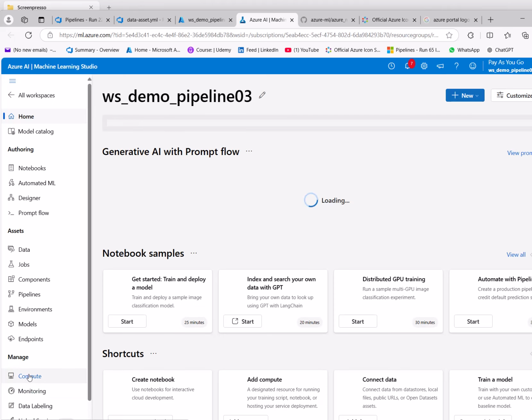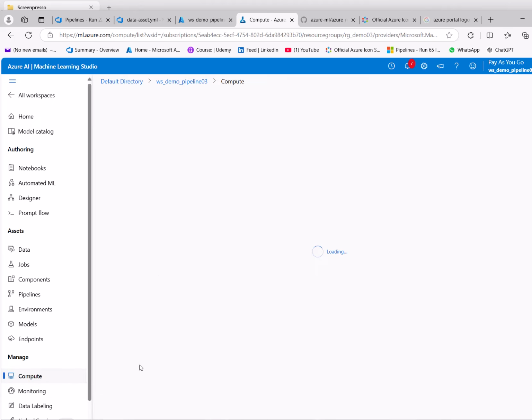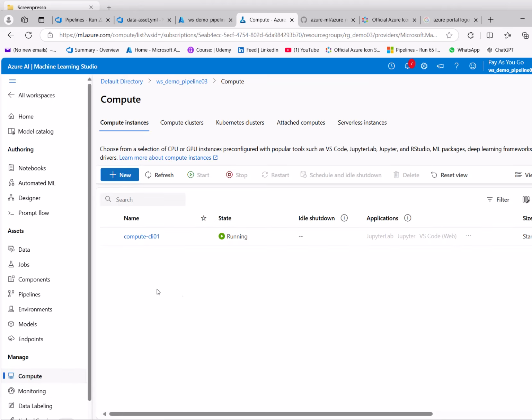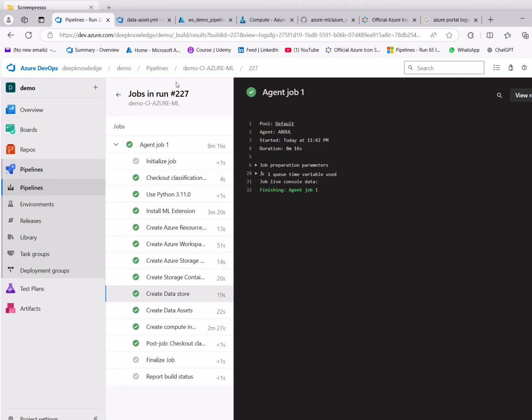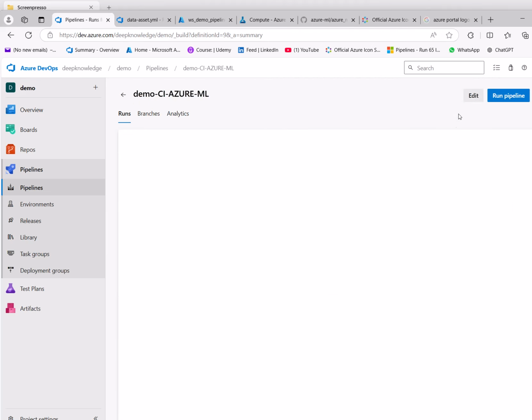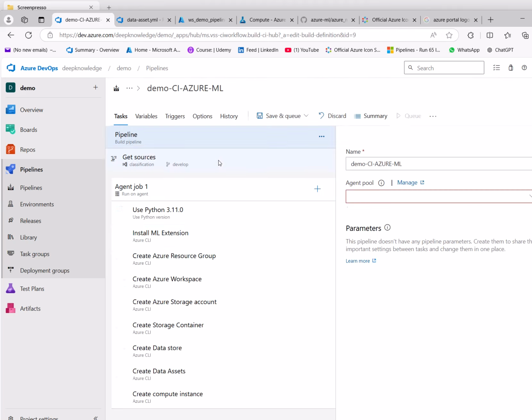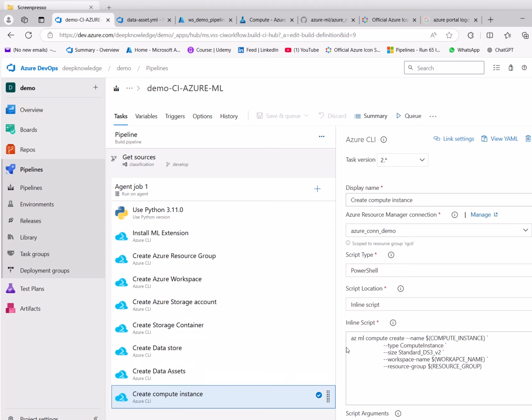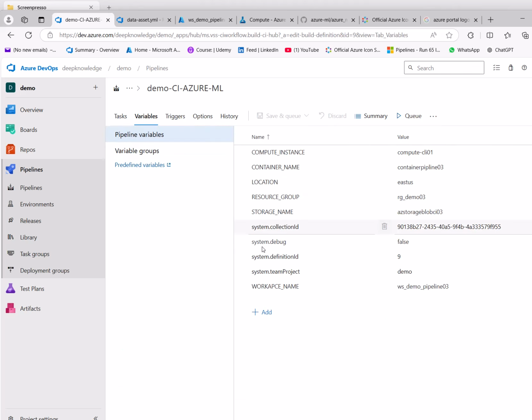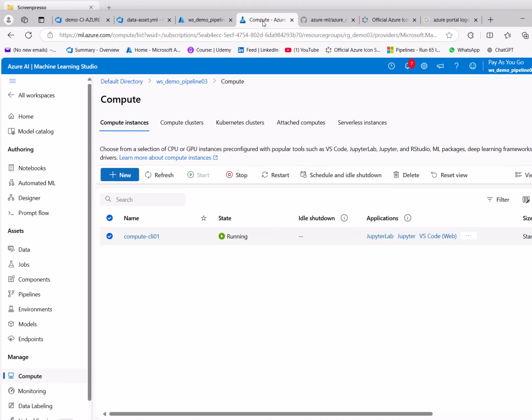Now you can go to Manage, Compute, and see if our compute instance is created. You can see here CLI 01, and the name was CLI 01. Let me just check. Oh yeah, it's defined as a variable, 01. Yeah, right. So now this is the compute.